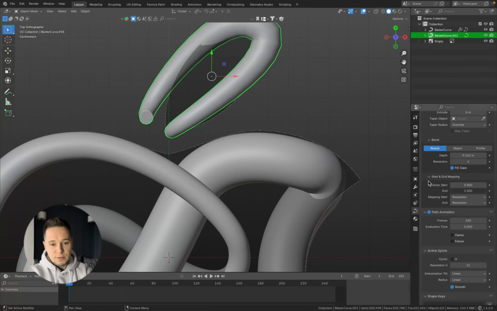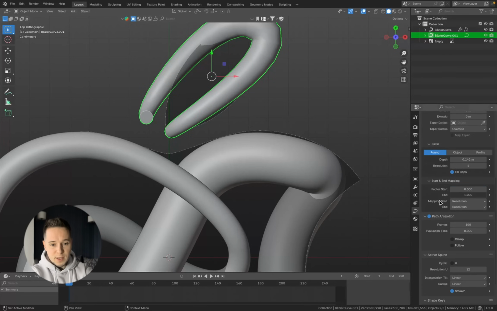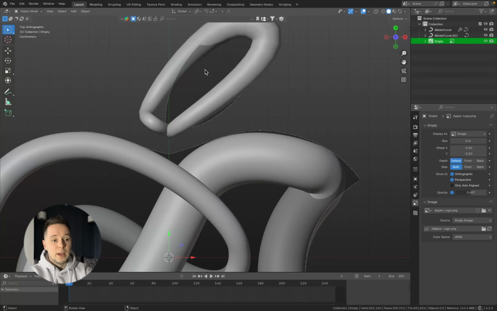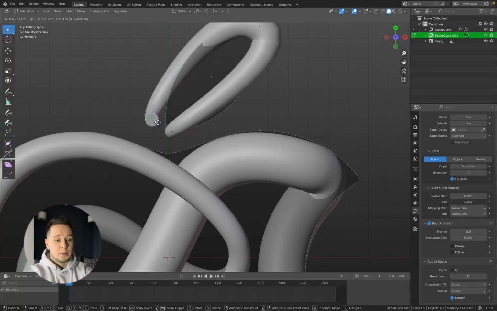Well, the reason is that if I go to start and end mapping over here, we will be animating this shape, and you can see that now I can basically increase and decrease however I want. And if I fill it, which I can do over here on active spline, if I press U, now you can see it connects. And if I do that, you can see nothing is happening. So this is the reason why we are not connecting it. So if you know that you will not be animating the curves this way, then go ahead and press U over here and work with the fully attached curve. But in this case I'm gonna keep it separate because for this tutorial we are gonna be animating this.